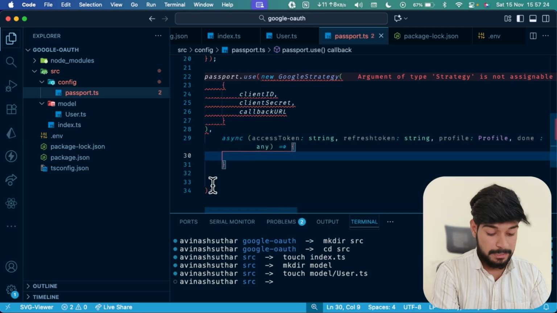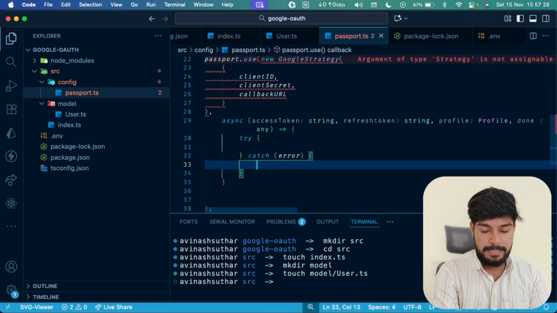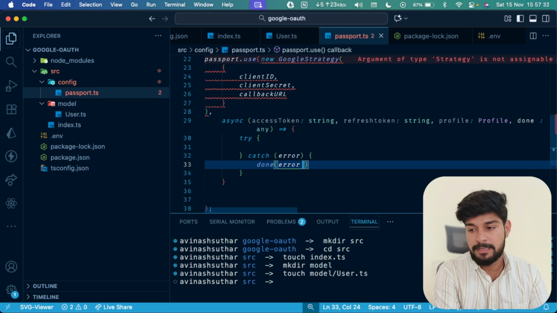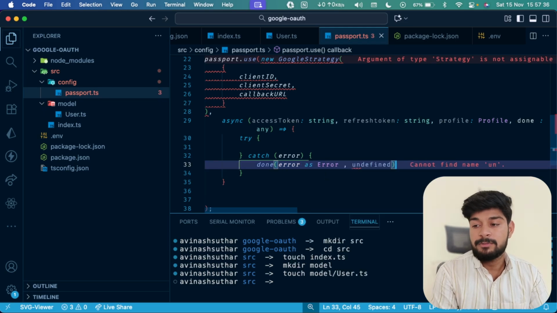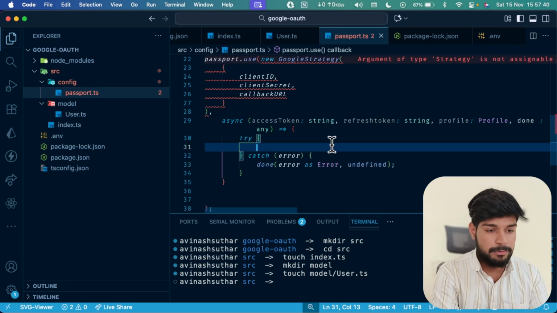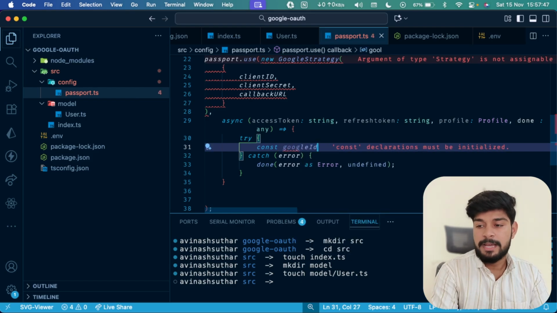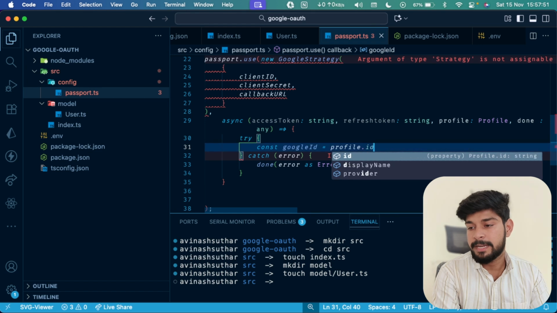Now we will create a try catch block over here. In the catch, if we have an error, we will call the done function with the error, and we will say the user is undefined. Otherwise, we will say the Google ID is going to be profile.id.